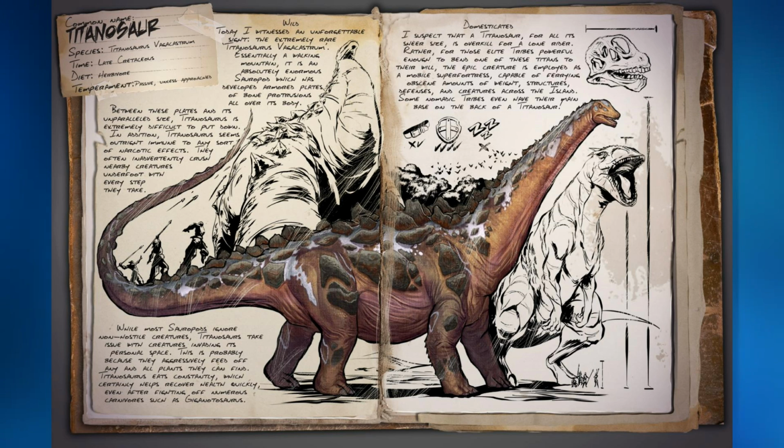So just showing here, it says they cannot be tranked, they are very difficult to tame, and they are super tanky. I would imagine that the Titanosaur is going to be the tankiest creature in the game. They're going to have the massive health pool of a Brontosaur, but all of the defensive shielding of a Doedicurus or an Ankylosaur. So it's going to be very difficult to beat, very impressive if anyone does beat it. And I am very intrigued to find out how you do tame one, because it definitely says they are going to be tameable to a certain extent. Just probably the most difficult tame in the game.